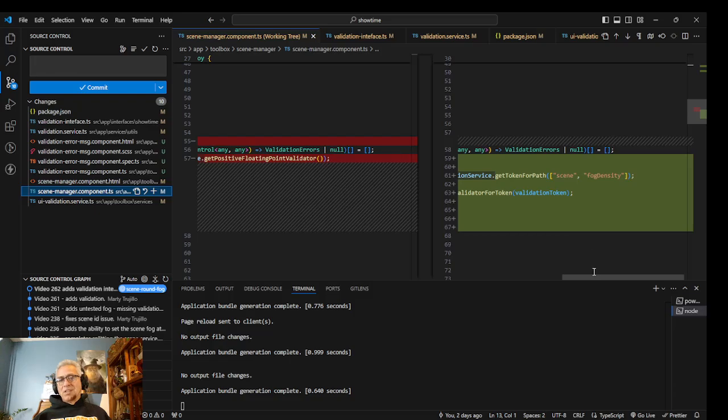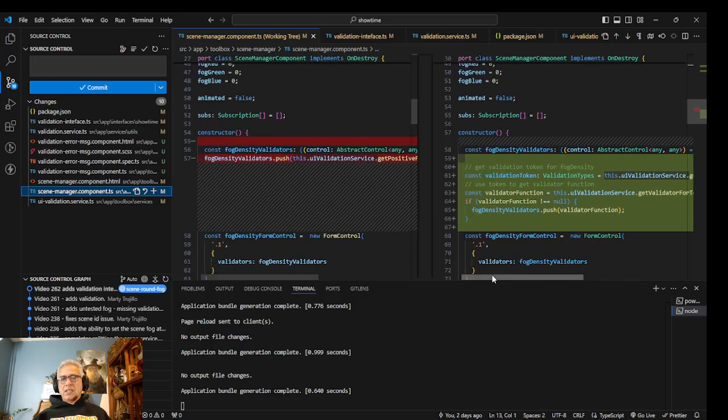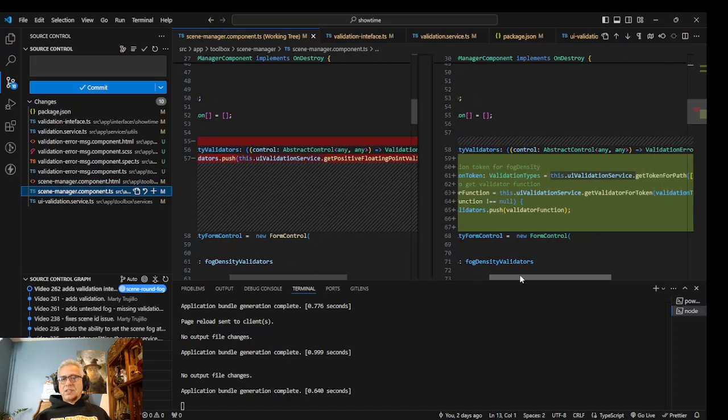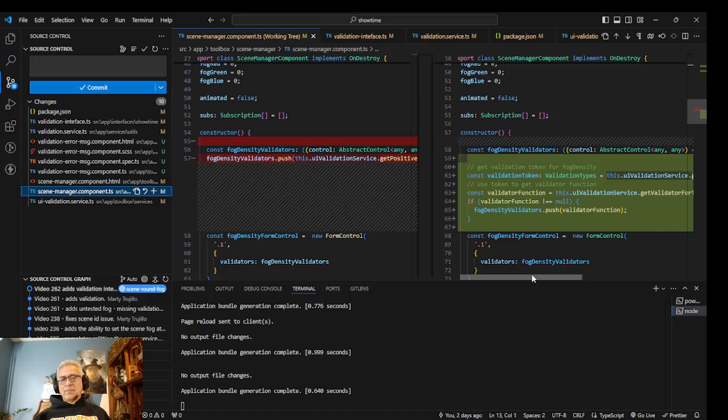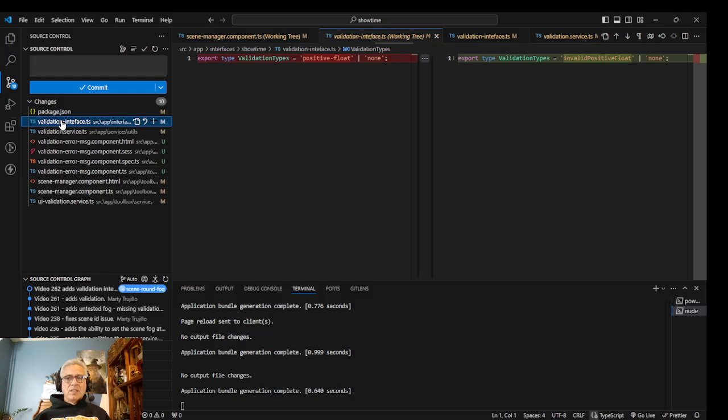This is a bit awkward, but you know, it's not too bad. And then validation function is go to the UI validation function and get the validator for token. I think that's clean. I think that's super clean. And then if you get something other than null back, then go ahead and put that function there. Where are we? We are at 10 minutes and 47 seconds. So basically, I guess what we'll do is next time we'll go over the code in a more reasonable way.